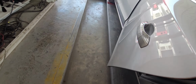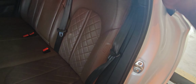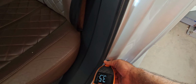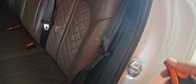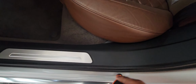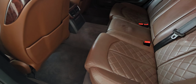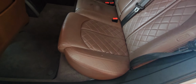Be aware about this car, especially for the Audi and Volkswagen, they have a different design of the pillars and the cover. So you cannot open the cover of the pillars from the interior of the car. So for a comprehensive test inspection, you can check easily from the interior side. Make sure it is not repaired, otherwise you will get big trouble if you miss something in this area, because especially from here it becomes two types of body joints, two pieces. Some of the cars they carry from here in the middle, so you cannot catch it easily, because most of the new models have a full cover under the body and also this area.